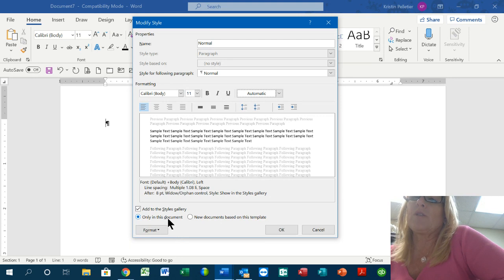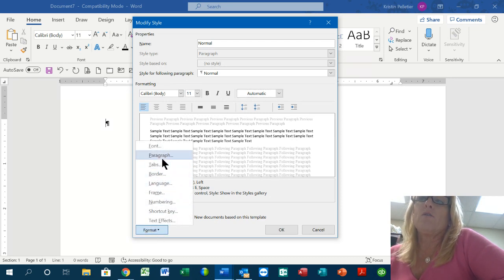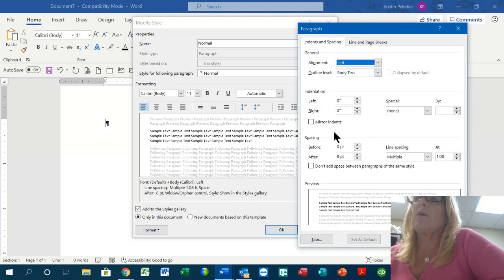So whether you want it just this one time or from here on in, those are your options there. Now down here, you have more formatting options. So if I click the drop down on format and go to paragraph, this is where my indents, line spacing, this is all where I can change that and make that stuff automatic.